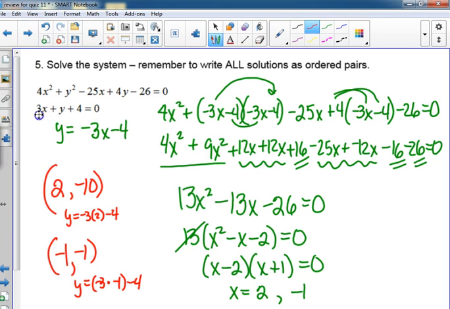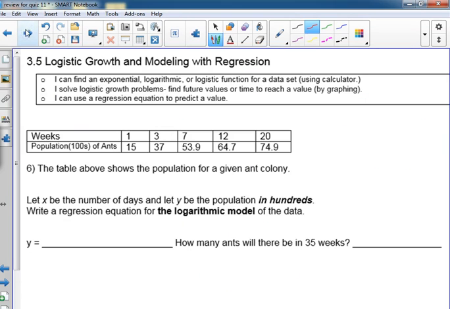Yeah, you can check it in the equation, in the linear equation easily. If you check it in this one, you just got to remember if you're putting a negative in, you need parentheses when you're squaring it, right? Ooh, okay, lots of typing.